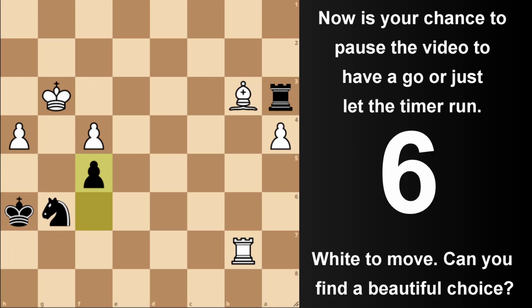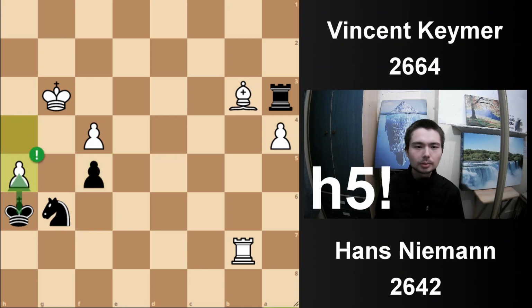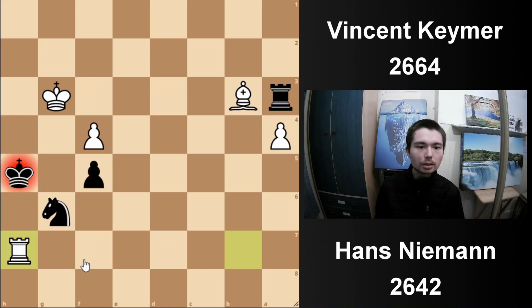Pause the video now to have a go, or just let the timer run. Can you find a really nice move for white? h5 out of nothing. I just thought it's a class move worth showing. Take, and you get mated on the side.